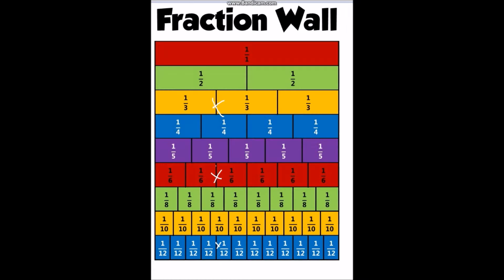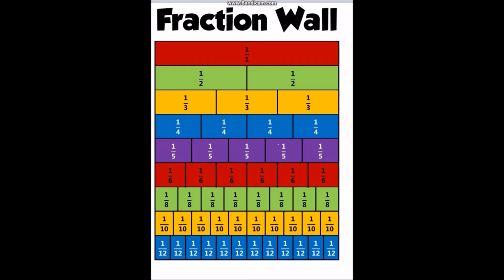The next matchup lines are these. We're going to look at both of these. So we have 1 and 1 make 2, so 2 sixths is equivalent to 1/3. And then we have these, 1, 2, 3, 4. 4 twelfths is also equivalent to 1/3. And we can do this with any set of lines that we want here.